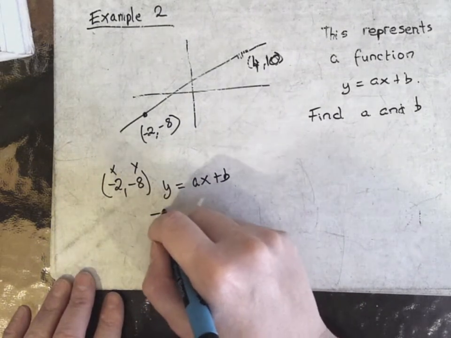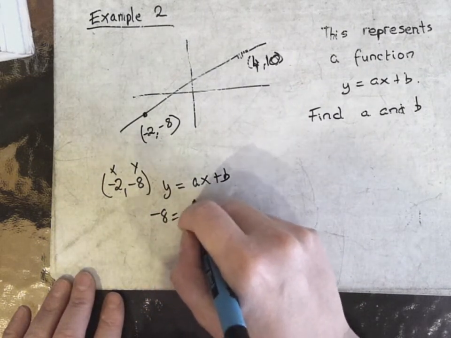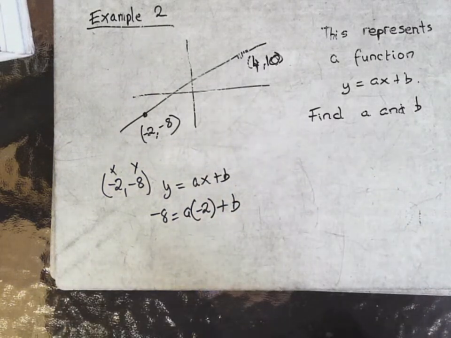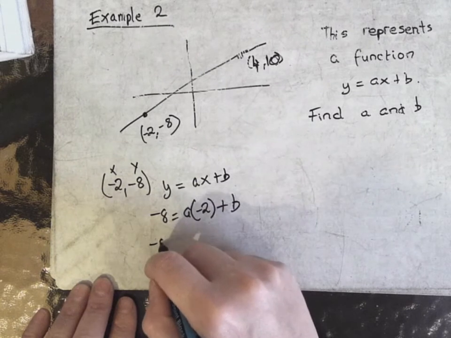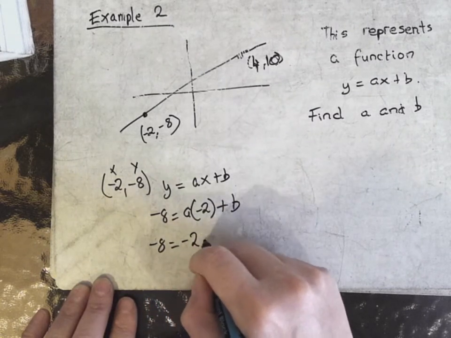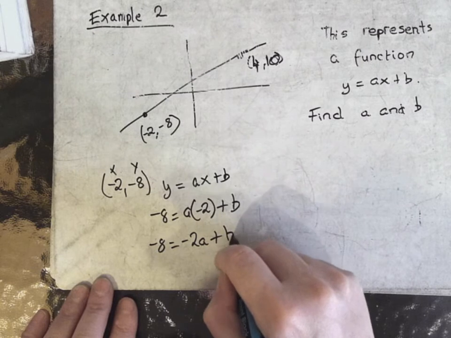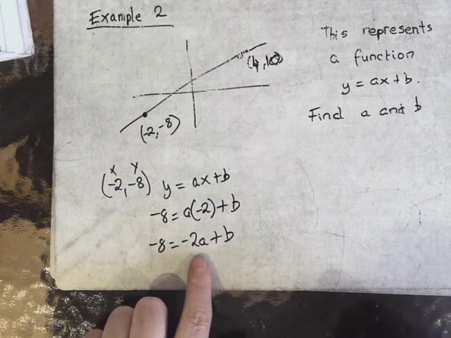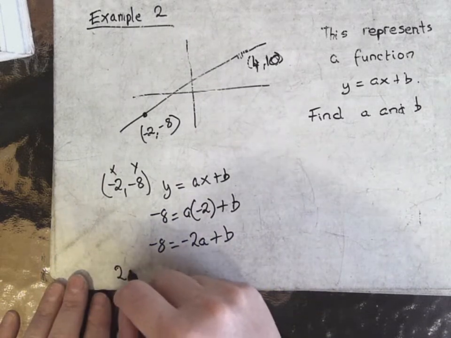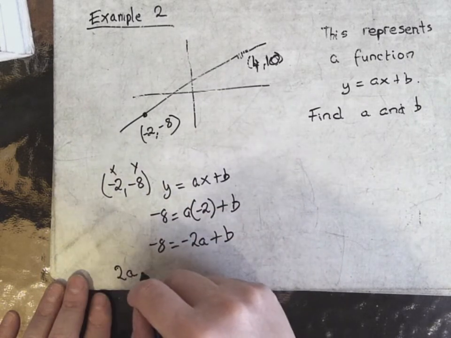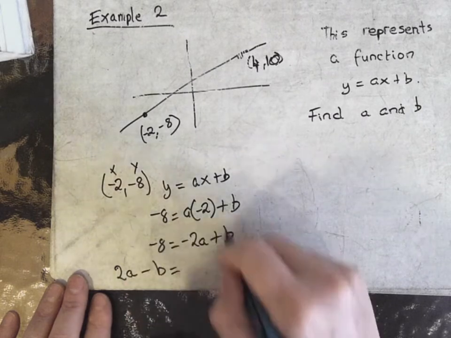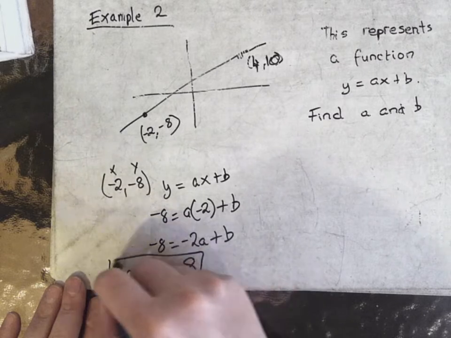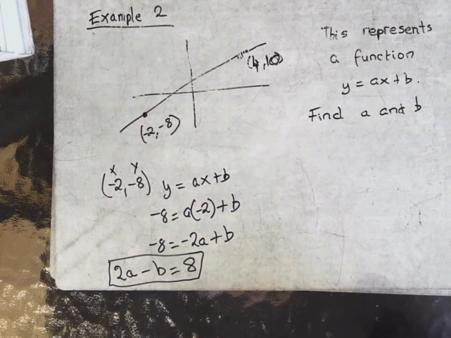So you get minus 8 equals a times minus 2 plus b. You don't know what a and b is, that's what you're trying to find out. So minus 8 equals minus 2a plus b. And remember, from my simultaneous equations, I really want a term, b term equals number. So minus 2a comes over, becomes plus 2a. Plus b comes over the wall, becomes minus b. And minus 8 goes the other way and becomes plus 8. And that's as far as I can go with that one. Okay? So that's one equation for my simultaneous equations.